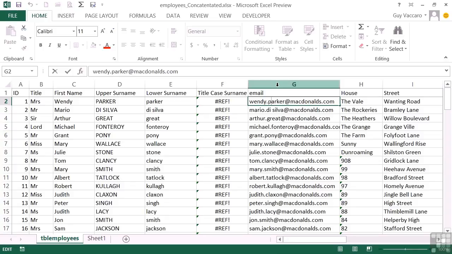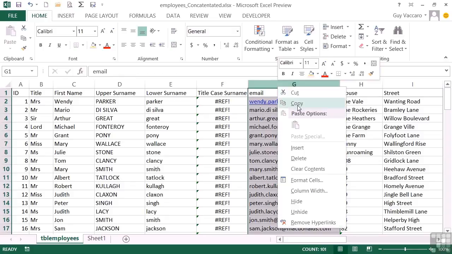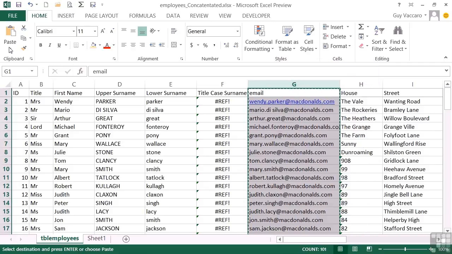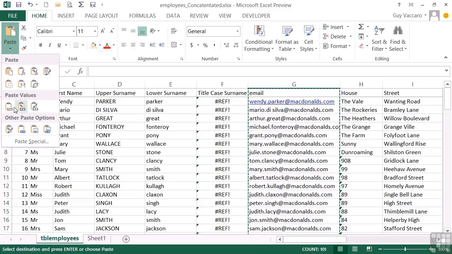If we do a copy again, that paste special values is either on the right click paste values here, or we can go up to the big paste button and it pops down and we've got the 3 paste value options. Just the values, with any number formatting retained, or the values with the source formatting retained.